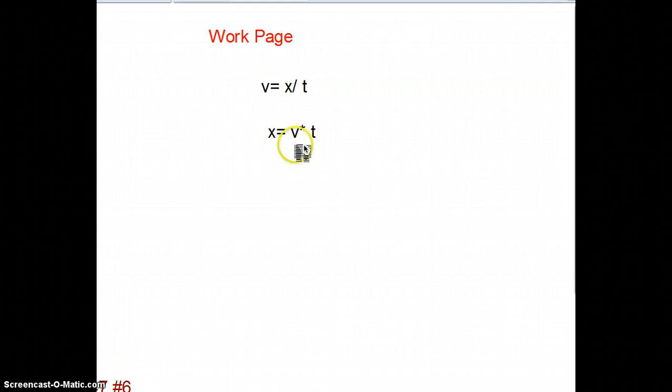If we put in our velocity as 0.98 meters per second and plug in our 34 minutes, we want to change that into seconds, and I could be off here, I think it's 2040, and you just multiply those two numbers. I'm not going to tell you the answer, but you should be able to calculate that one out.